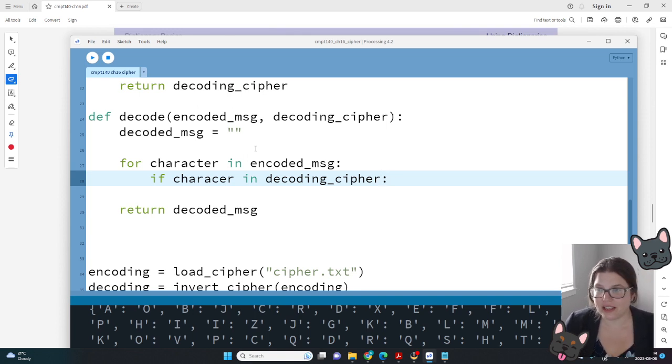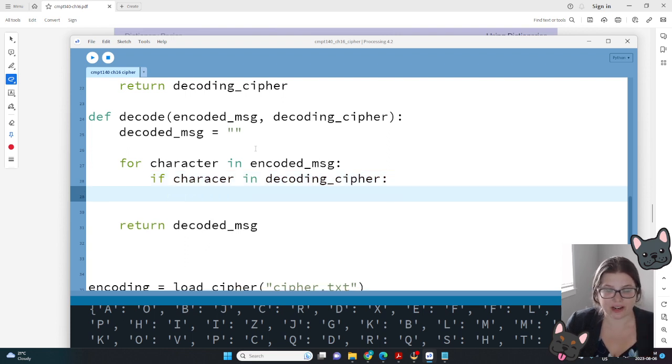So if it is in the decoding cipher, we're going to make it into the new word that it has. For strings, how we would do that is we just say, okay, take whatever the current value of decoded message is and add something new to it. Similar to adding 1 to some other variable, you say, I want to assign a new value to this variable that we've been working on.